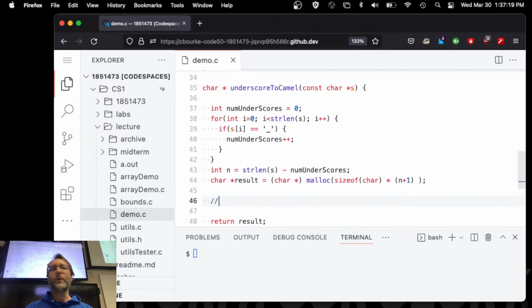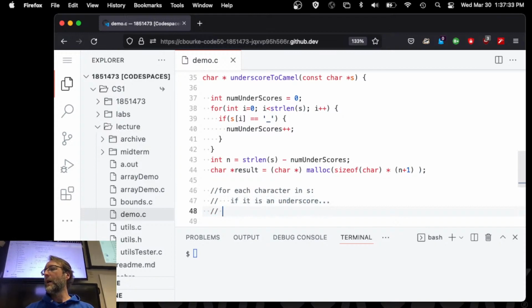All right, now what? Let's outline our code. For each character in s, what should I do? If it is an underscore, otherwise, if it's not an underscore, then just copy it over.